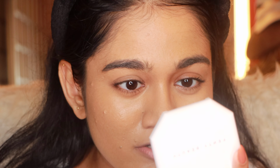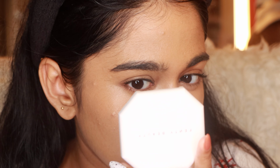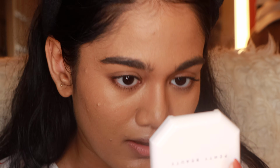I feel like the powder generally works pretty well with both foundations. It does not cake up, it does not cling on to any patches or anything. It's not really patchy, did not settle into fine lines, except on this side, a little bit more. It's not really that much of a difference, but I notice it. So far, this powder foundation has done everything that it has claimed to do.